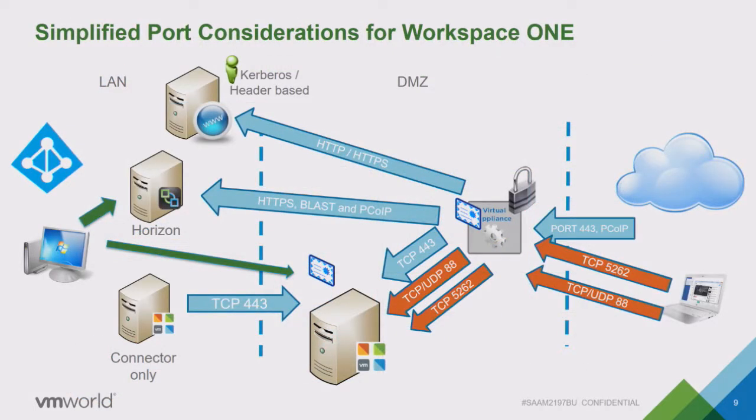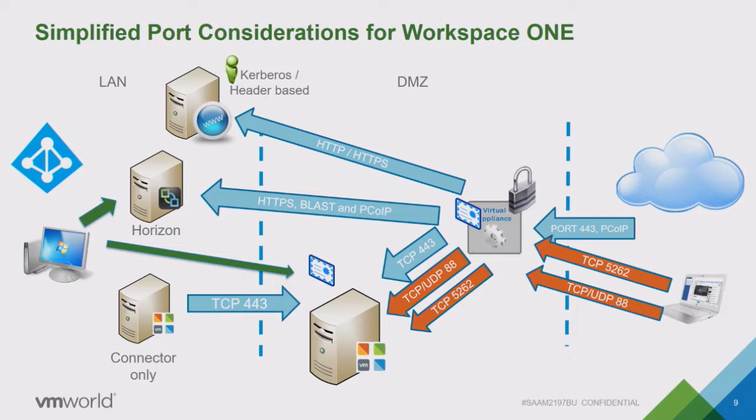So to go a click deeper on that, the next question that we often get is, okay, if I do these implementations, what do I need to be thinking about in terms of ports that are going to be necessary in order for us to stand up this particular implementation? So this model here is a little bit more Identity Manager centric because we don't have a lot of the ports associated with a full AirWatch implementation, and obviously we don't have a lot of the AirWatch servers that would be found in the DMZ.